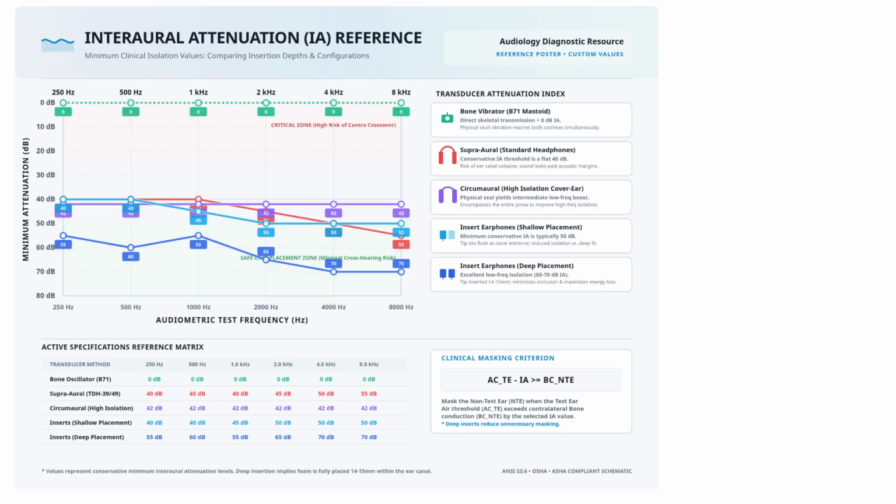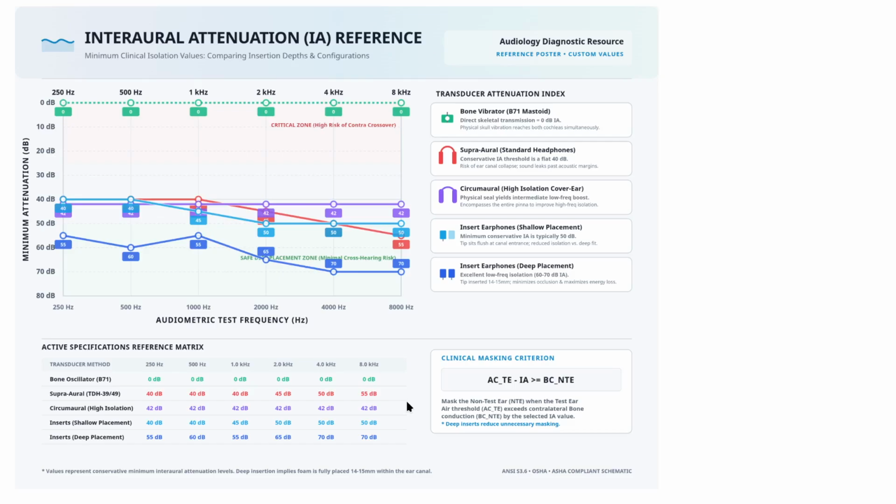Inserts in general have less need for masking than headphones do, but you can see that a shallow insert placement is not necessarily any better than a supraoral headphone, and barely better than a circumoral headphone. It's really with the deep insert placement that you have the benefit. Now, what about intermediate insert placement? Well, that's the question now, isn't it?